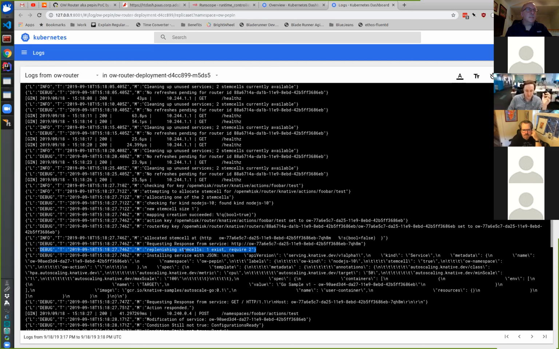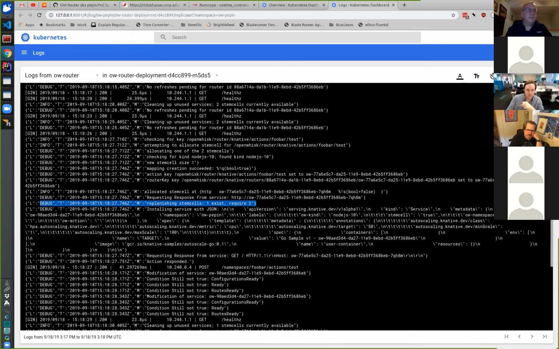You can think of the current state of the cluster as being entirely managed by the execution provider, in this case Knative, whereas the state of the stem cells themselves and their being used as actions, Knative doesn't really know anything about. The router is in possession of that, and it manages that distributed state through an etcd service. It uses its own etcd, it's not reusing the one that's part of Kubernetes.